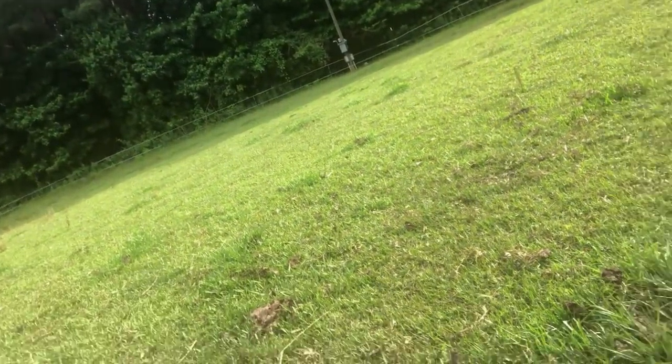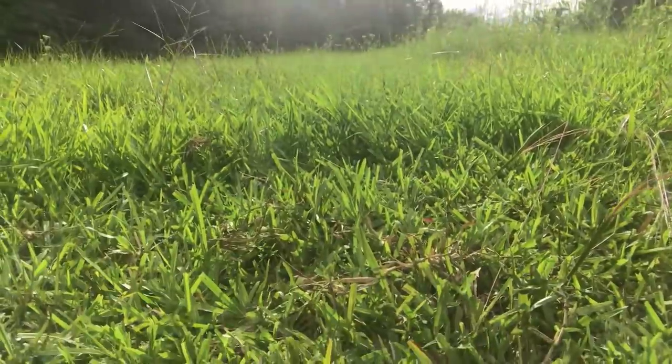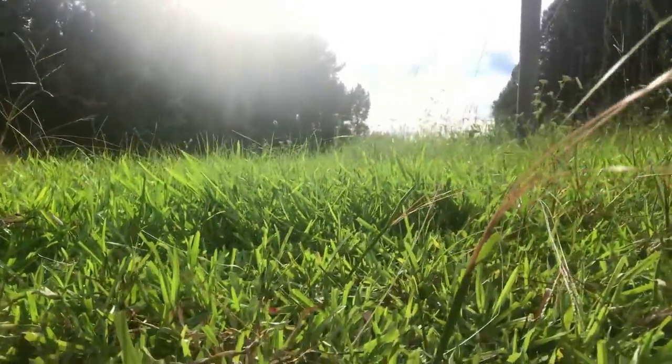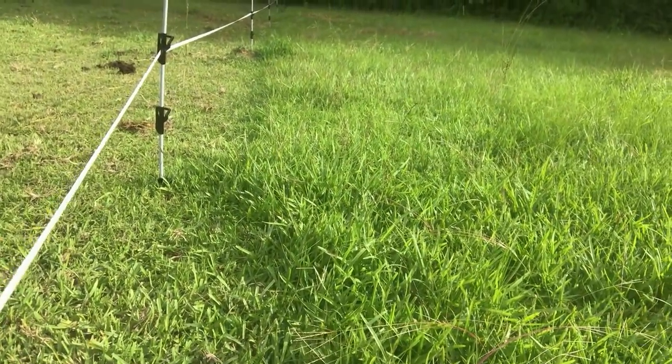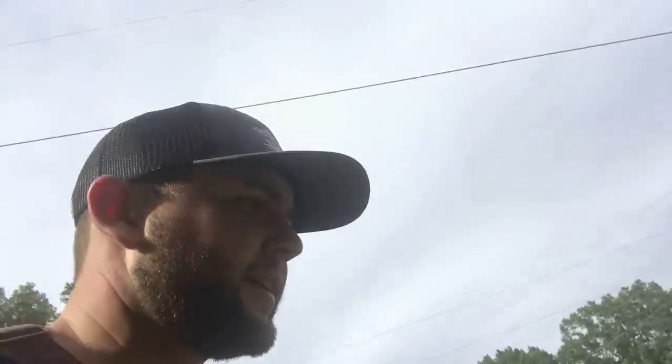We're going to go and move it. Look how good the grass looks here. They have cut it down to nothing, which is great. So we're real pleased with that. Not dirt showing, of course, but just a great manicured grass cut with a lot of manure on it. So that's going to be good. It's going to do well. And look at what we're fixing to move them to. Again, rotational grazing, great plan. Can you tell how high that grass is? You can see where they've been eating on that line there. So real pleased at how the rotational grazing plan is going.